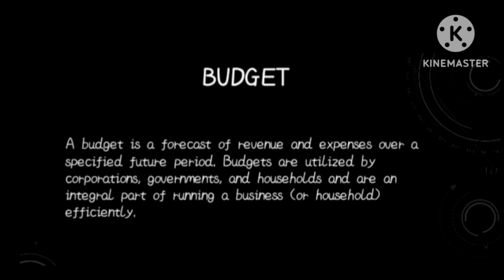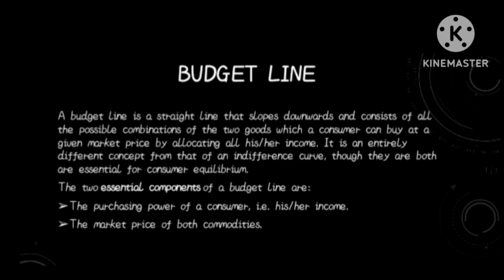Alright, so take a look at the concept of budget. Budget is the forecast of revenue and expenses over a specified future period. Budgets are utilized by corporations, governments, and households, and are an integral part of running a business or a household efficiently. Alright, so the main topic is the budget line. Let's see what the budget line is.